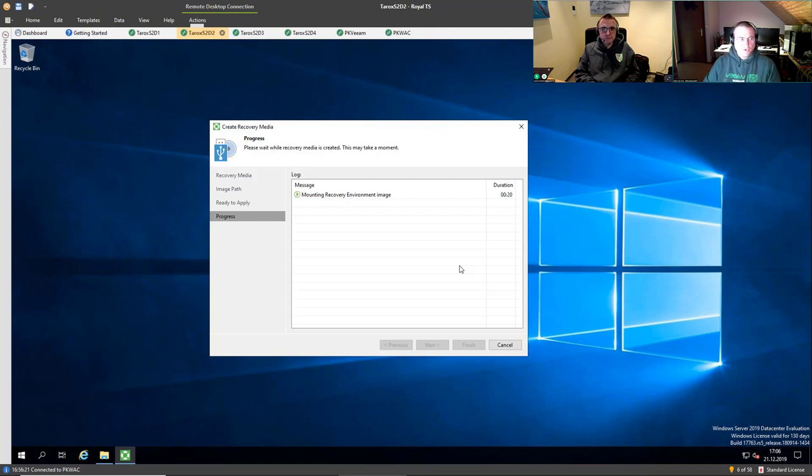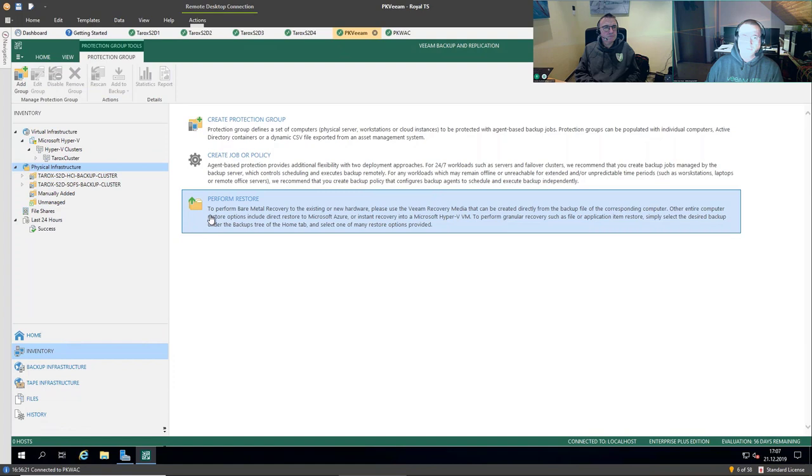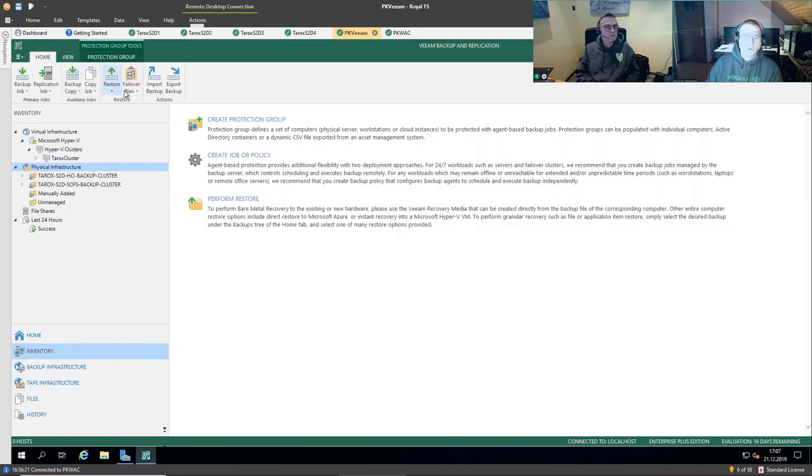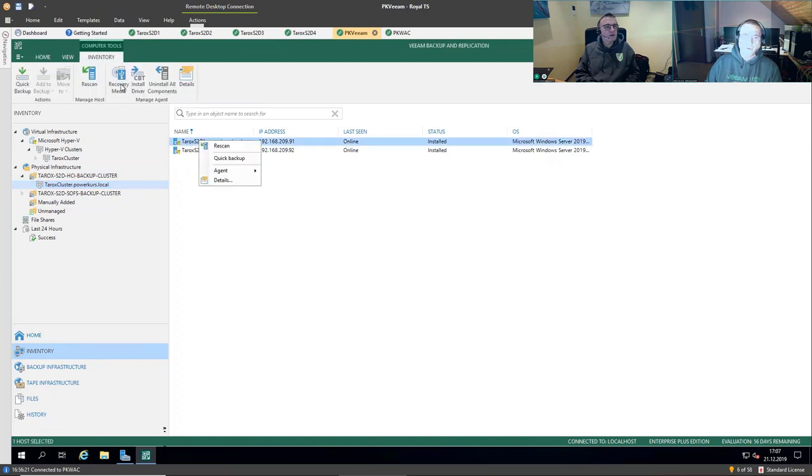And after we've created this one manually, we can show you what it looks like if you want to create one in the Veeam Backup Recovery itself, because if it's not an S2D or a cluster with CSVs, we'll just point you to that so you know that as well. We could do that now while it's creating the image. Yes, let's go to PK Veeam. Normally under inventory, if you look, there we go. Where is it? Is it on the inventory? Home. What are you looking for? Create recovery media. Where do we have it? Maybe on an individual node, you have to choose a node because there are two in there. That could be. Yeah, here it is. There you are. So recovery media.